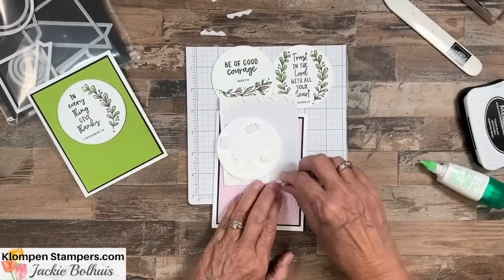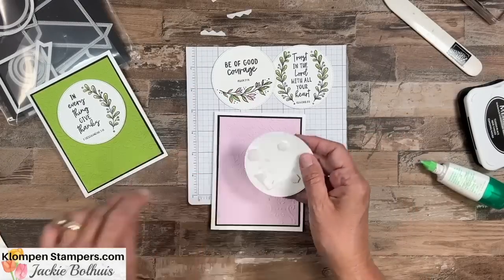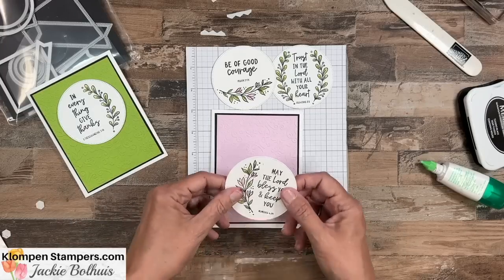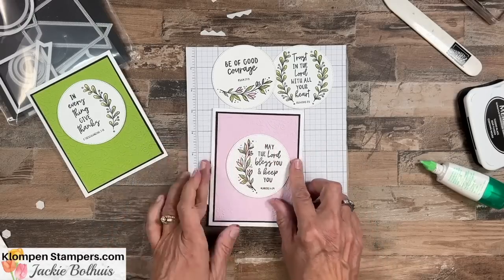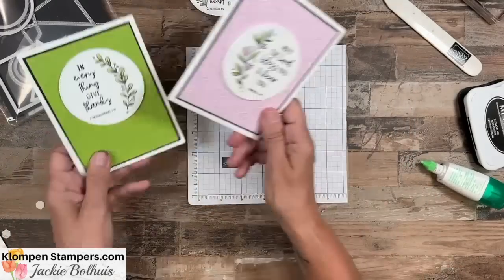You know, I don't do anything that's hard, but it's a great little layout that you could use even with other stamps. Just use an emboss layer, and then these circles, and whatever your greeting is or your main image, you can stick it in the middle, you can stick it up high, you can stick it down low, whatever works for you. So there is that one.